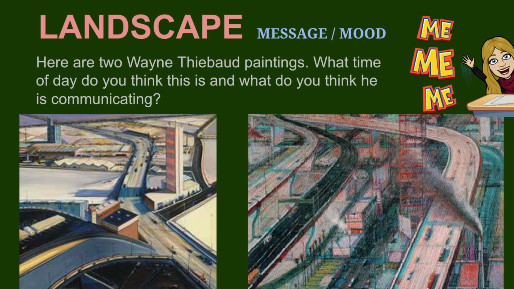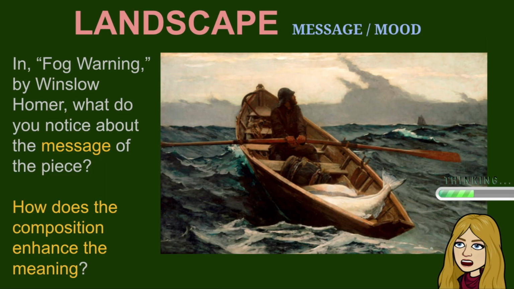So I'm kind of thinking that he is trying to communicate the hustle and bustle of the cars on the freeway. And then on the image on the right, you can actually even see he's also communicating a little bit of the pollution that is created from all the factories that are around the freeways in the cities. Here's another piece that I want you to think about with having message or mood.